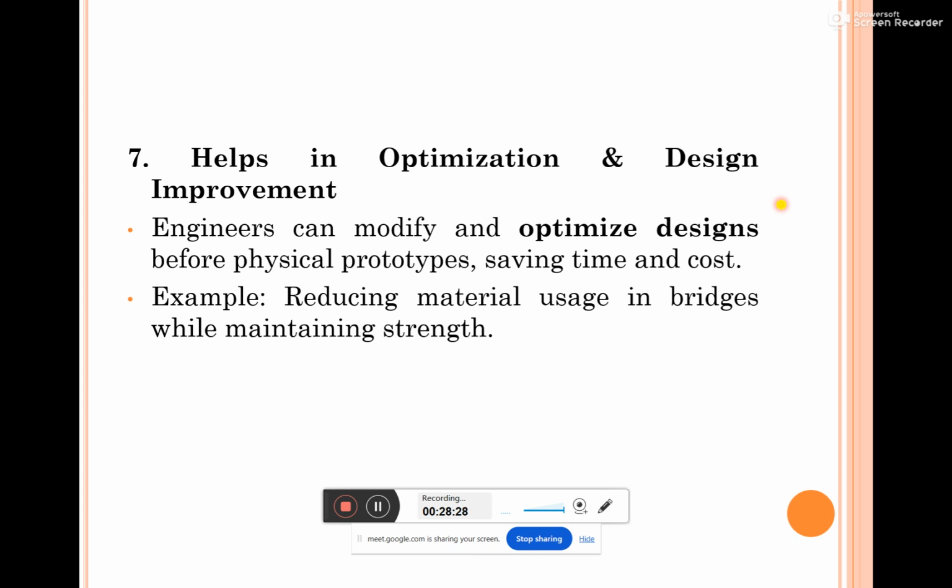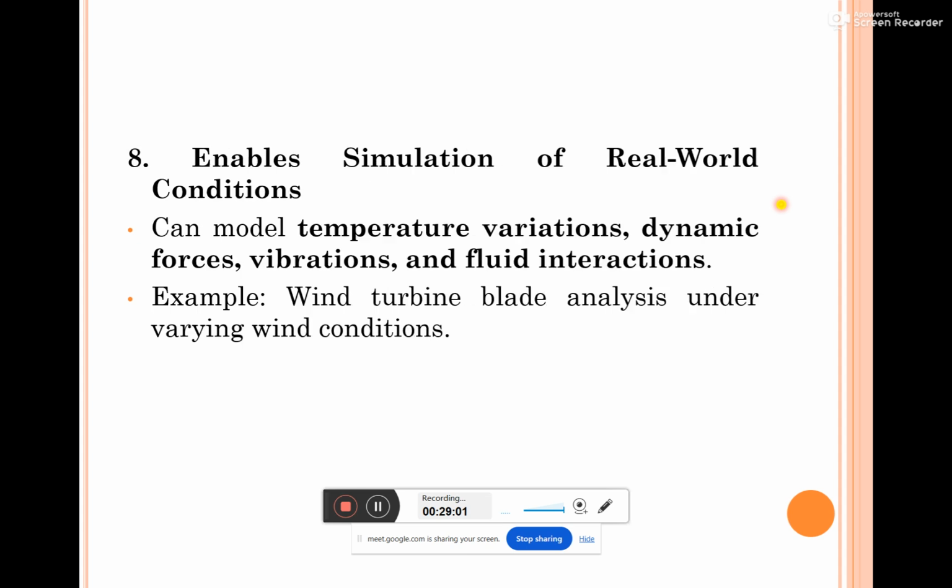In those cases, FEM facilitates such optimization. Whatever model you designed, you can change its material properties and its shape constraints. By that you can find out which material gives good performance, and which one has lesser deformation values. In that way you can run different models and optimize. And it also enables the simulation of real-world conditions.